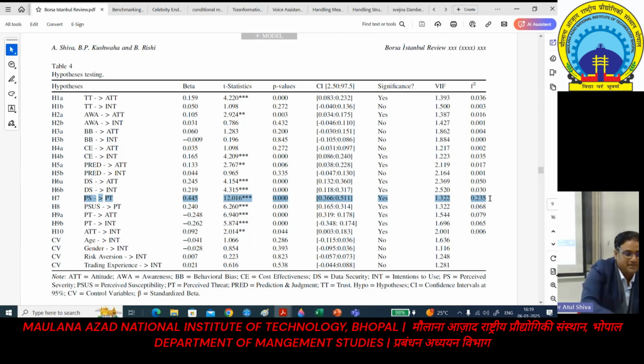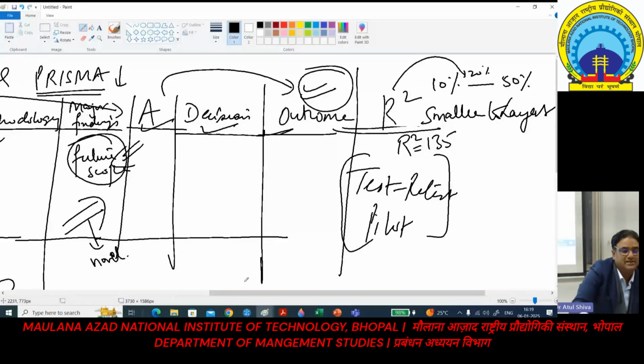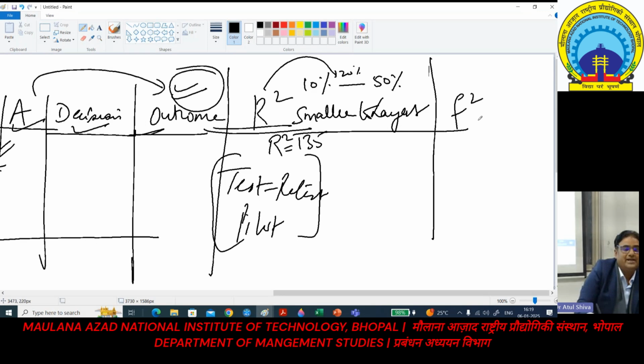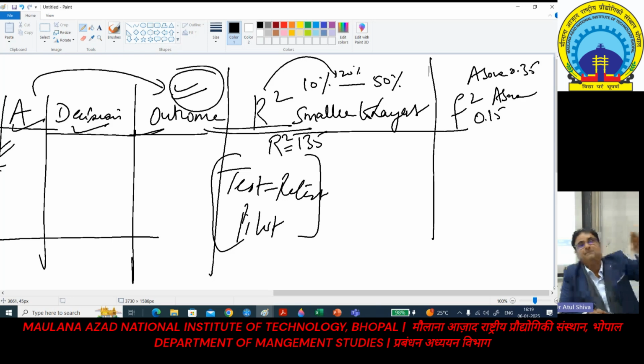Out of every paper, when you are making this Excel sheet, in addition to R square, you will also make another column for any F square which is above 15, and above 35. Find out paper number 1. Is there any instrumental variable? That means you cannot ignore that variable.